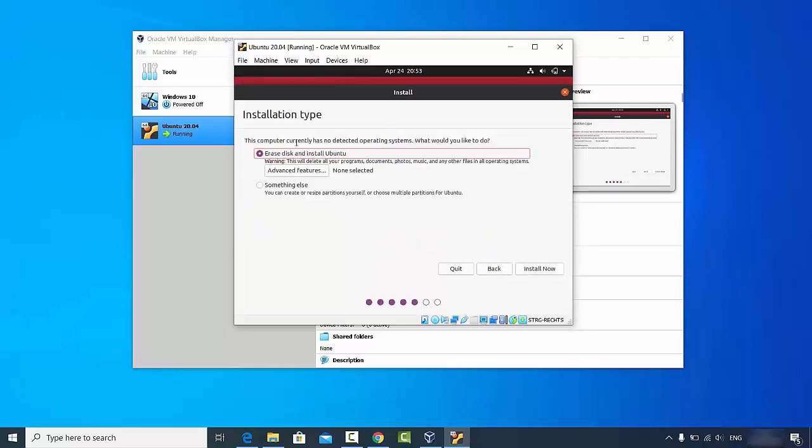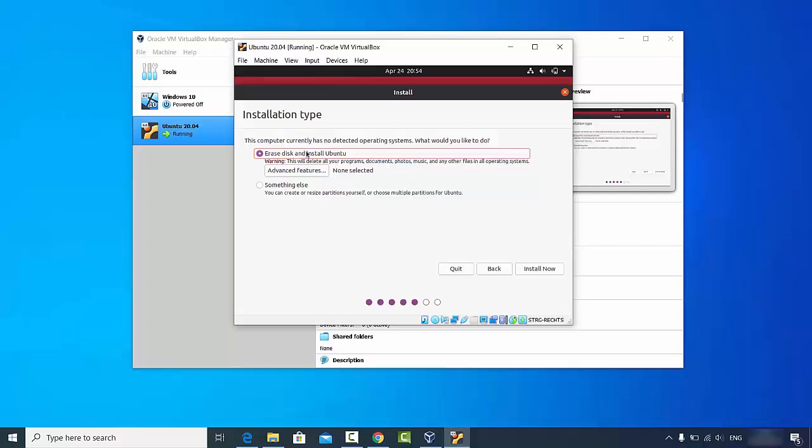Here in the installation type, just leave this option as default, which is erase disk and install Ubuntu. This is not going to erase anything because you are installing Ubuntu on your VirtualBox. You are not installing Ubuntu on your hardware, right?